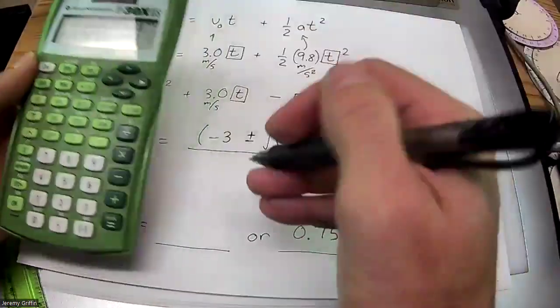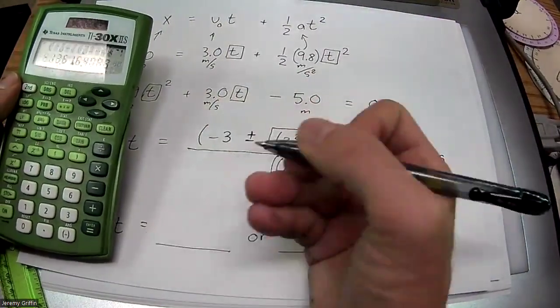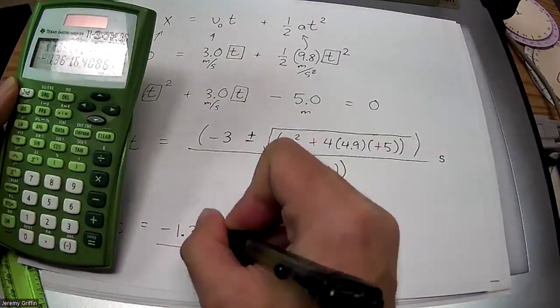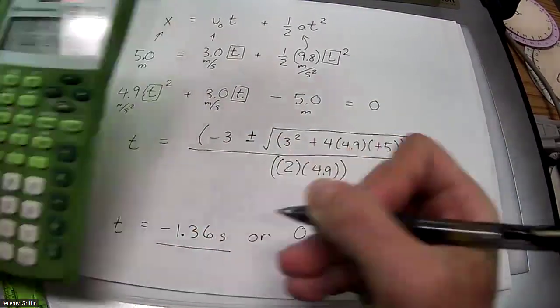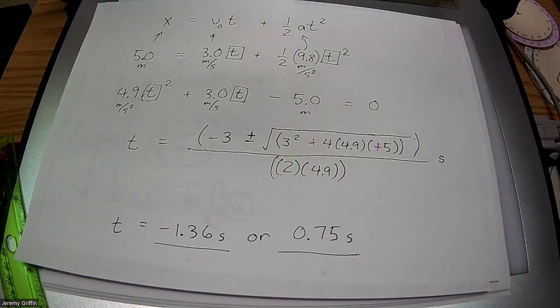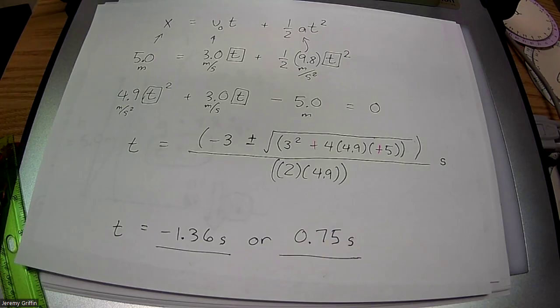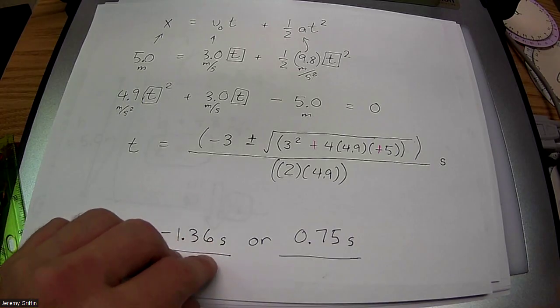Okay, I'm getting a number here. Says negative 1.36. Of course, the unit would be seconds. Now, what does that mean? Like a negative time? A lot of physics teachers at this point would say, oh, well, there's no such thing as negative time. So if you get a negative time, you could ignore that one because that's not going to be the answer. I guess that would be consistent anyway because the positive one was the only multiple choice answer anyway. Right? I want to give you guys a little bit more nuanced answer than that because there is a way to interpret this. So you guys ready for this?